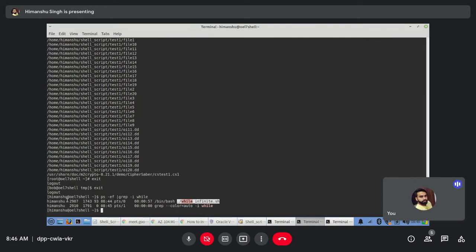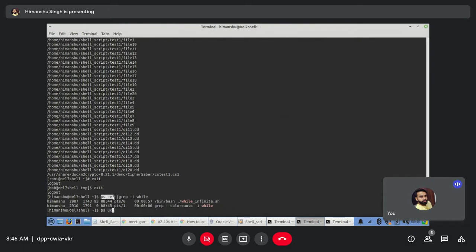Now let's say you want to cancel it. Because I have only executed it as Himanshu user and I'm connected as Himanshu, I can kill this job. But make sure that you are killing the correct one. In place of ps -ef, what I prefer is ps ux. ps -ef will show you processes for all users, like root, Bob, David, Rajesh, Fred.